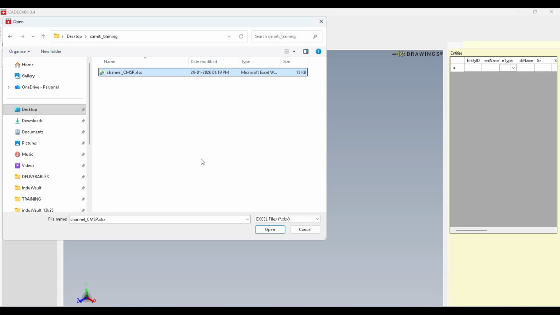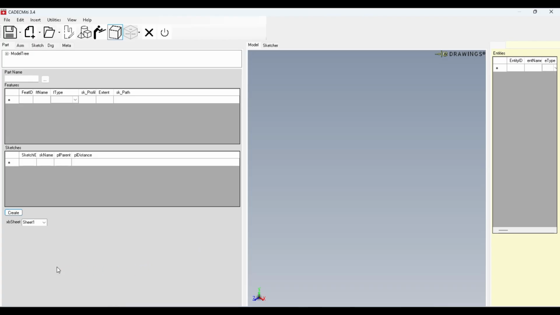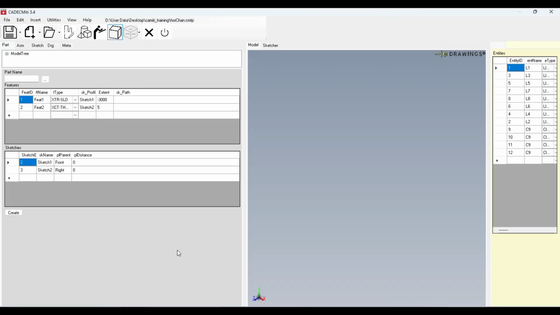CMSP stands for the stream for the part. So it will show me the worksheets. I'll choose the second worksheet which we just created.